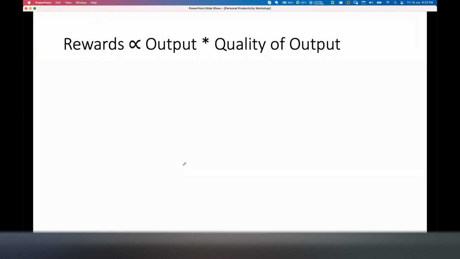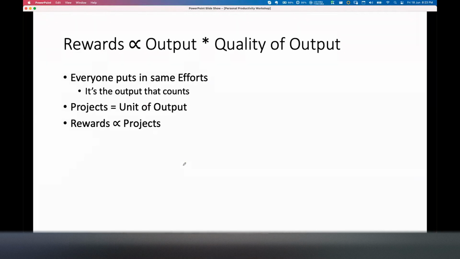Okay. And once you think in terms of that, that is when you will start earning more. That is when you will start getting promoted more. You see, everybody puts in the same effort. I know people who are earning 3 lakhs per year to 3 crores per year as a job, not 3 crore actually, one and a half, around 2 crore in India. But it's the same effort. The difference is the kind of work they do, the value they add, the people they know, all of these things. So it is the output that counts, and measure the entire output in terms of projects.